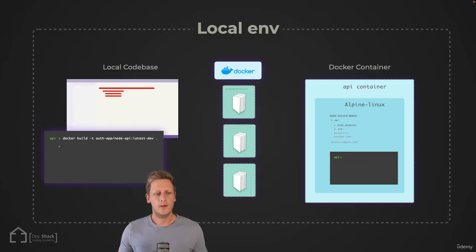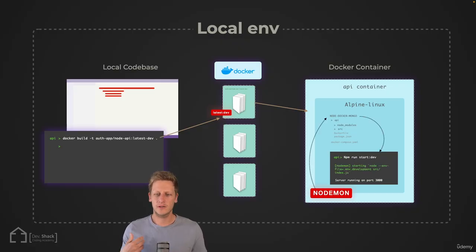Essentially, when we execute this Docker build command and build an image and tag it with the latest dev, it creates a snapshot, as I've said. And so when we run that container, the container is based off whatever is in that image. The problem that we're having, and this is a visual representation of that: when the Docker container is run, we have our npm run start dev that started listening on port 3000. nodemon is spun up in the background where it's listening for any of the file changes.